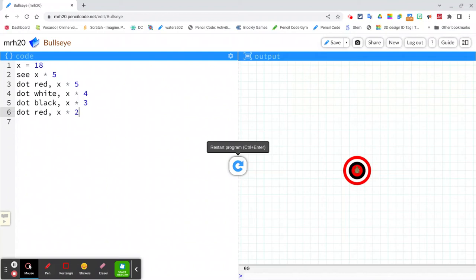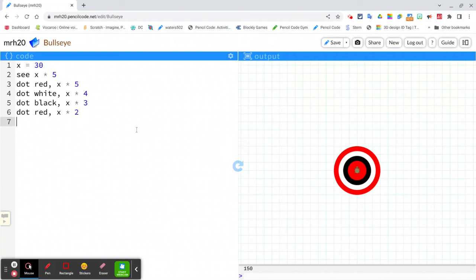All right. You can experiment with these numbers. Just to play around, give yourself an idea of what you want to do. Change that x to 30, and then see what it does when you hit play. See if it creates something different, and it should create a bigger spot, right?